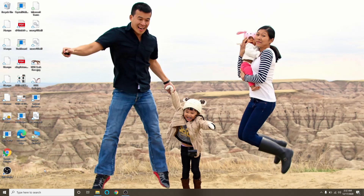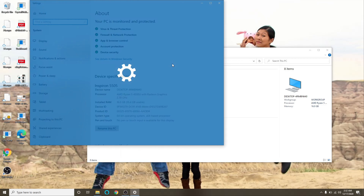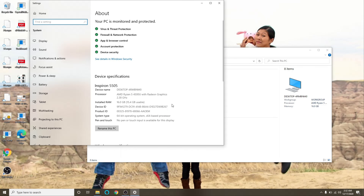Now we want to check if the RAM was installed correctly. If you look over here on the side you can see it shows 16 gigabytes of RAM. You can also go to System Properties and it'll show you all the information about your device — it's a Ryzen 5 4500 with Radeon graphics, 16 gigs with 15.4 usable.